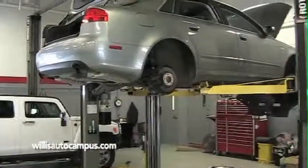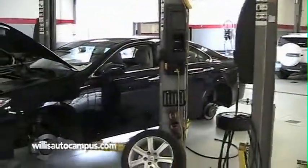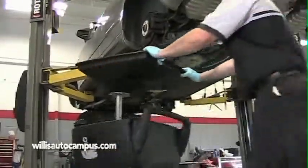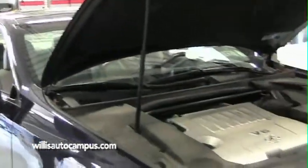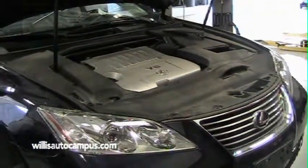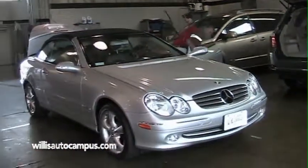Tell me a little bit about the inspection of these vehicles. These vehicles are not being sold at a discounted price because we're doing less to the inspection. Here at the Willis Auto Campus, we have the advantage of having a state-of-the-art reconditioning and service facility. Every single Willis Direct vehicle is going to be subjected to a rigorous inspection process to bring it up to Willis Direct standards. And then after that, every single vehicle is given a full detail where even the seats of the vehicle are removed so that the interior can be cleaned.